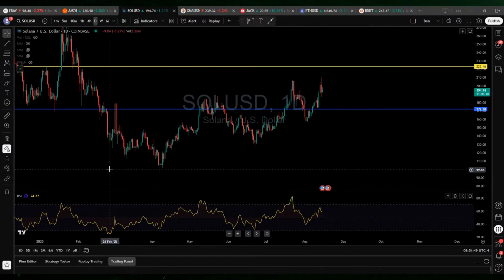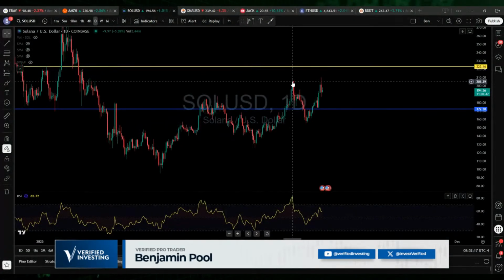Now you have a lower high on the price action and a lower high on the relative strength index. So what this is telling you is that there's an equal number of buyers and sellers basically right at the same level. So lower price action, downsloping trend line, both on the RSI and the price action. It doesn't give you an advantage. It could be signaling, though, that there are more sellers involved in Solana than there are buyers, and it's failing to push Solana higher. So what you want to do is wait for a break of that trend line, or this pivot top, right?